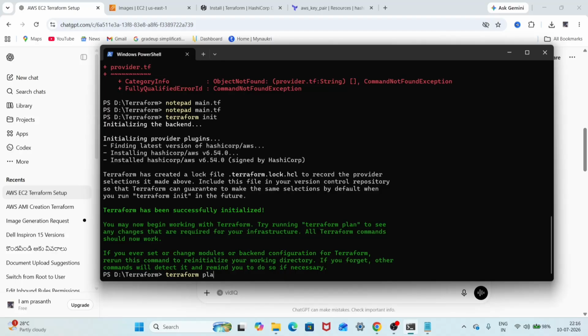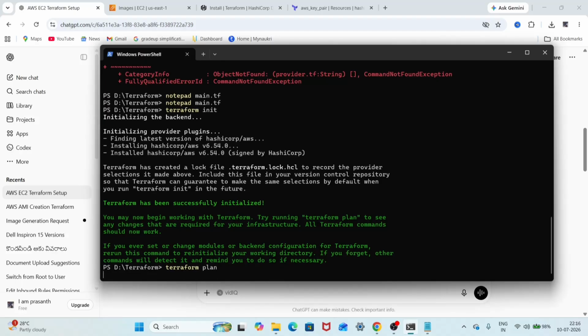Terraform plan and enter. And it will also take some time to execute the command.